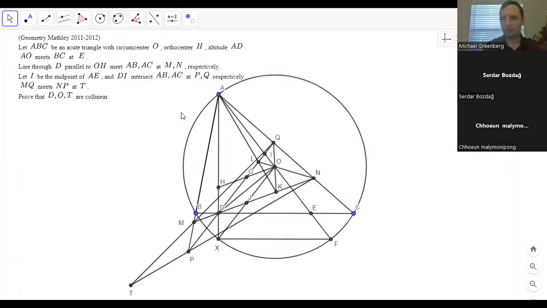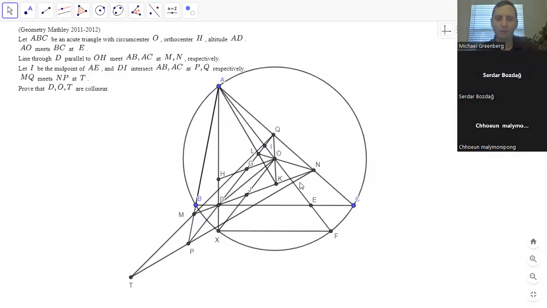So let's see. Let me see if I can expand it here. We have a triangle ABC with incenter I and circumcenter O. AD, BE, and CF are the bisectors. MNP is the pedal triangle. So it's a little bit different because it's the perpendiculars from I to each of these sides, right? Yeah. Interesting. There are so many of these problems where things concur on OI. It's really interesting. All right, so I'll go back to this.